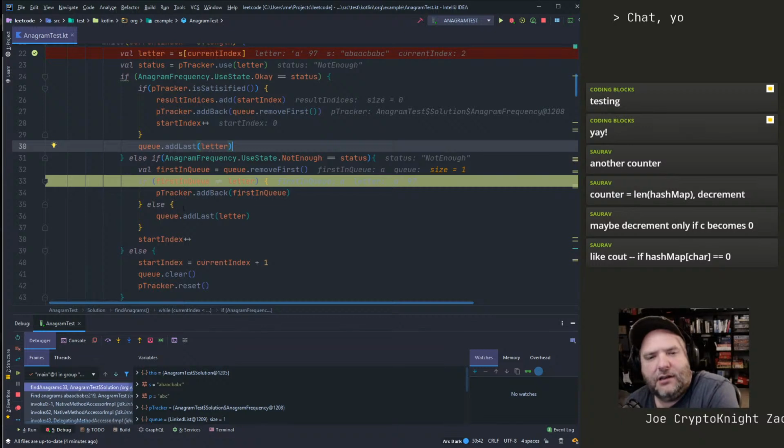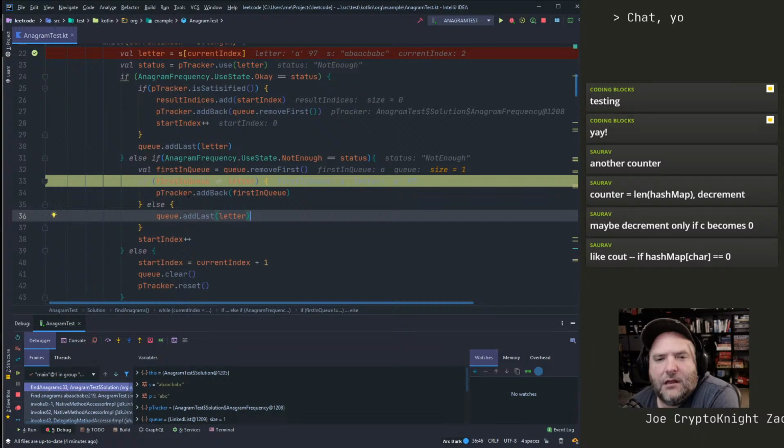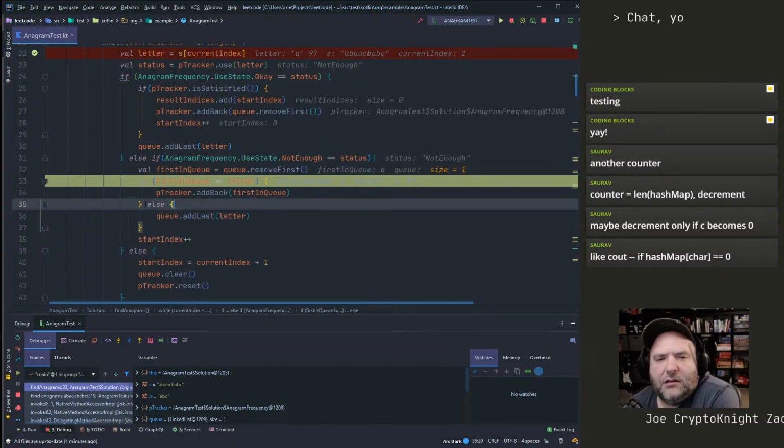A97, A97. And then we say, hey, P tracker. Why am I not adding this? This is wrong.